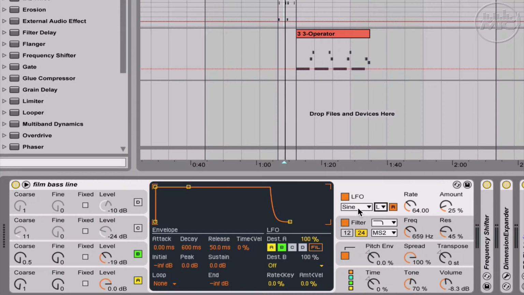When you turn on the LFO by default, it's affecting everything, pitch, everything. So first thing I want to do is turn off these buttons here, and I want to select the filter because that's what I actually want the LFO to affect. So I'm going to turn this up to, let's put this to sync, 16ths. Let's turn the amount up all the way. The LFO obviously has its own envelope here as well. Let's just concentrate on the filter for now.